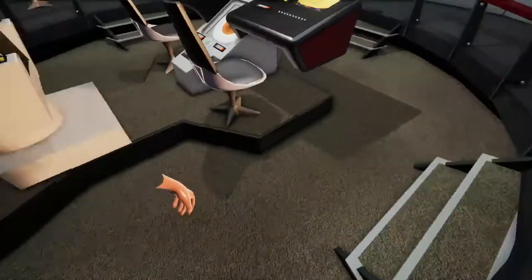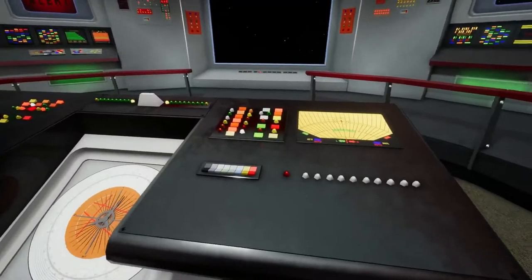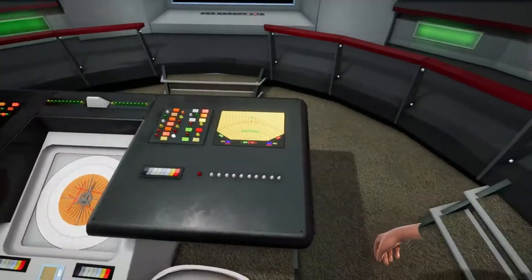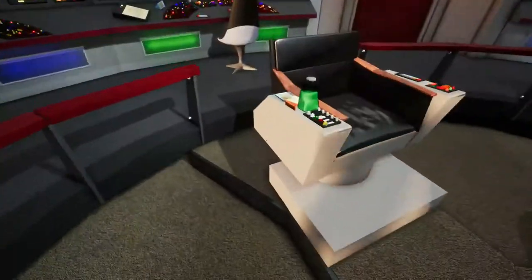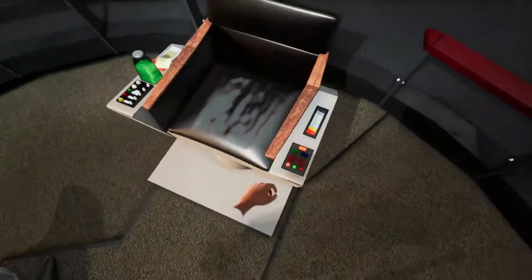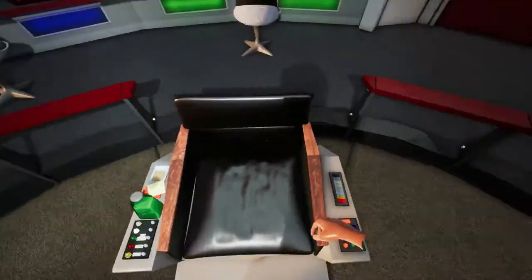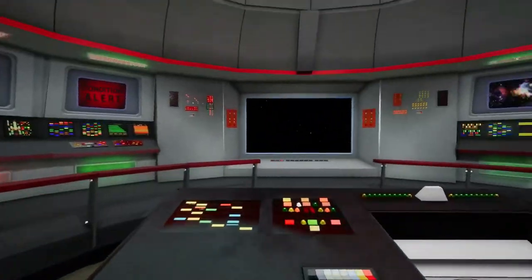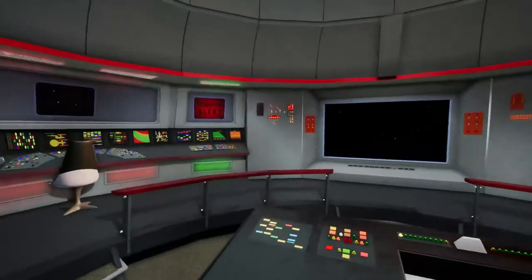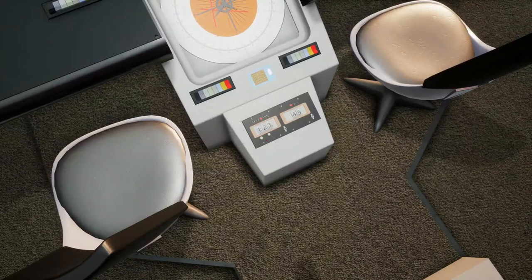Okay, so the H button hides the door. And wow, I can sit here. I absolutely love this design. I can't decide if I love the original Enterprise or the Enterprise D more, but why can't I sit down? I want to sit in Kirk's chair, but I can't for whatever reason. I can sit in Sulu's chair and in Chekhov's chair, but I can't sit in Kirk's chair. Why? Come on, I want to be the captain.